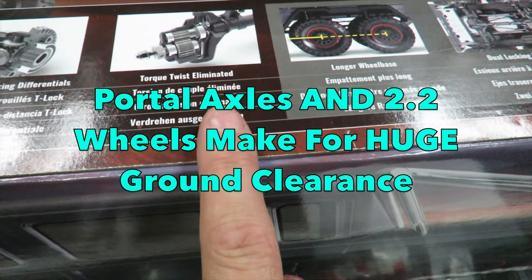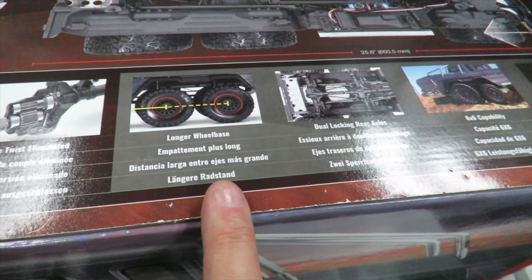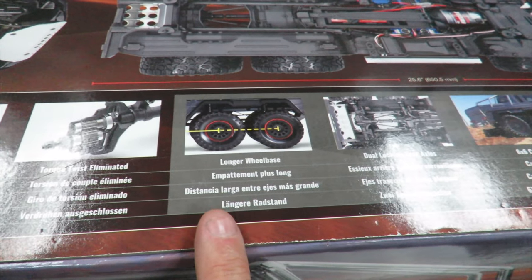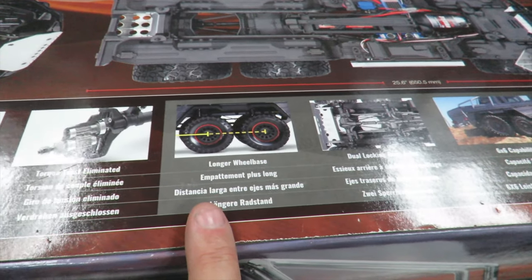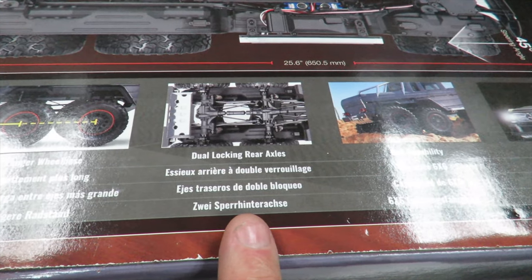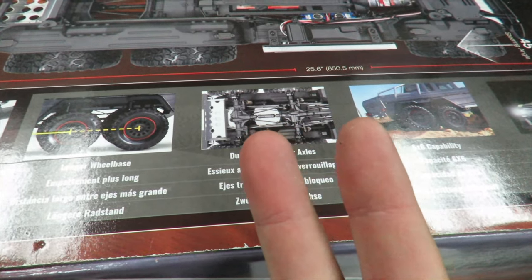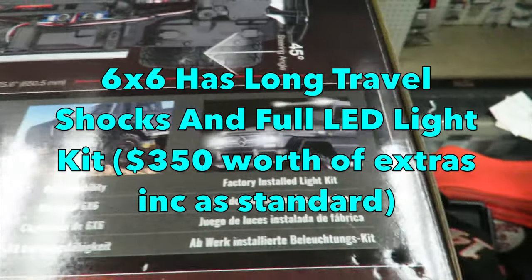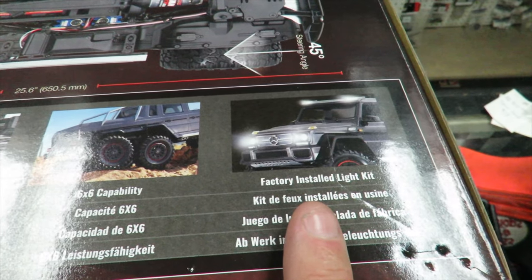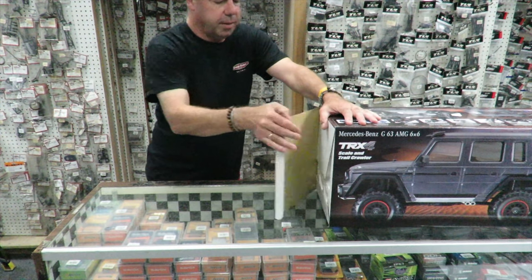This has got the portal axles just like the TRX4, and not only that, it's got 2.2 wheels fitted to it. It might not be as maneuverable due to the long wheelbase as the TRX4, but that extra wheel is great — you can really use the traction when you're out crawling. We do have dual-locking rear axles, 6x6 capability, and the all-important factory-installed light kit. Having seen this online, it looks like you'll be able to go crawling at night very easily with this.